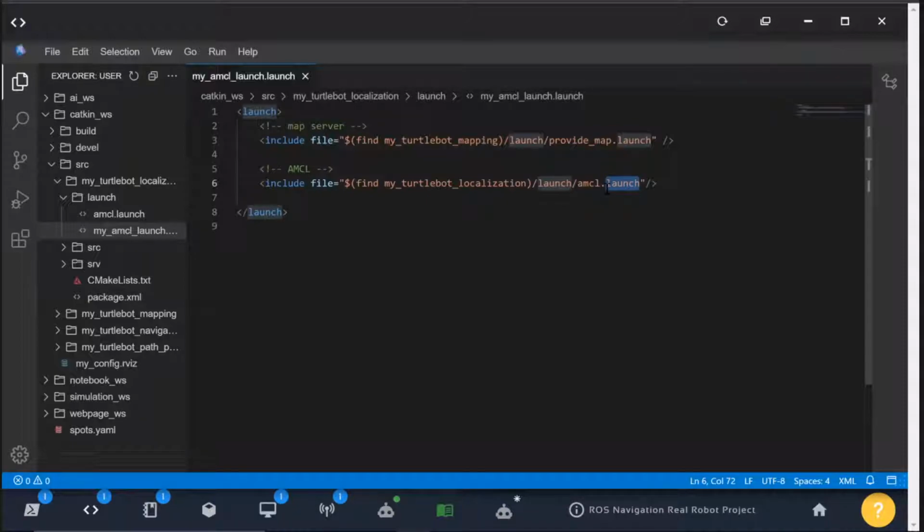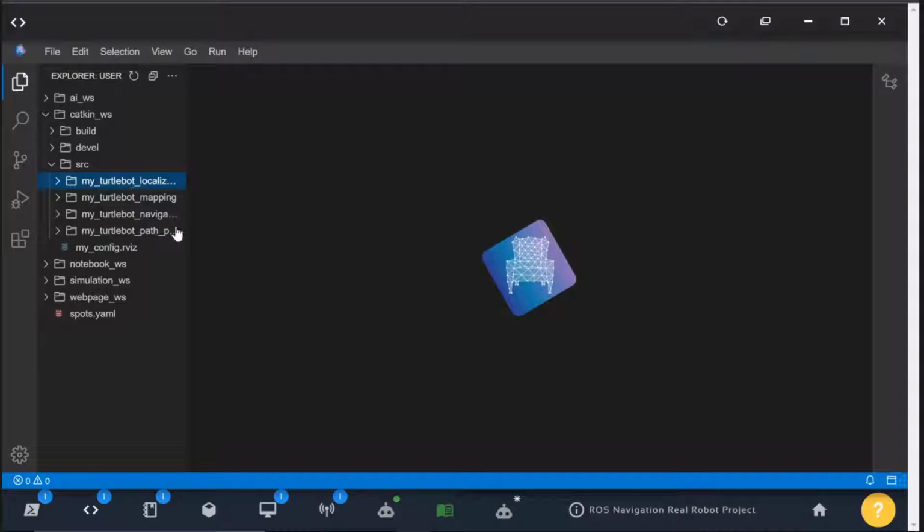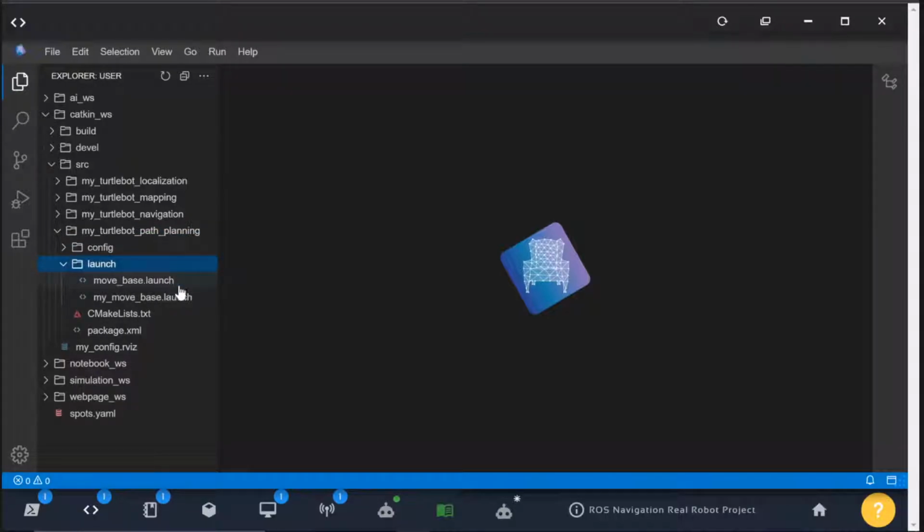As you have seen, it uses a point cloud, a particle set of points in the environment, as a guess of the robot's location. By moving the robot, the probability of those points changes, and as the robot moves around the environment, it gets more accurate. So it has the most accurate position in the amcl_pose topic. After the robot finds its location in the map, we can use move_base to navigate autonomously. The move_base uses two maps, a global map and a local map, that include different information about the obstacles in the environment and the inflation of those obstacles.